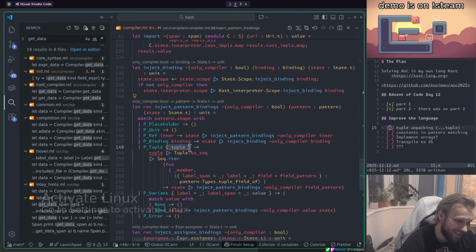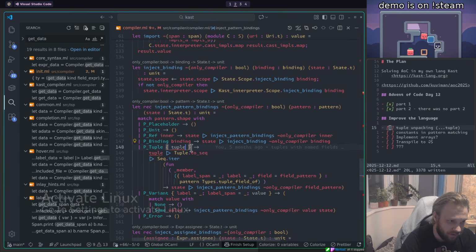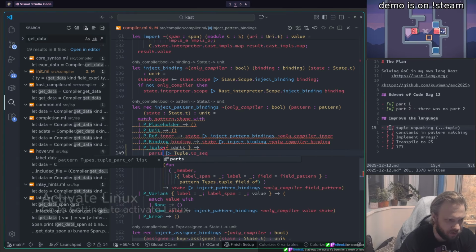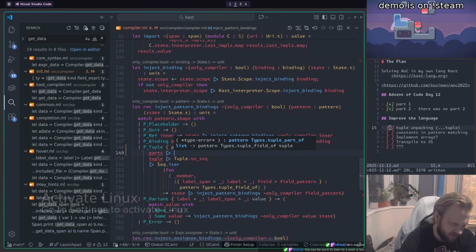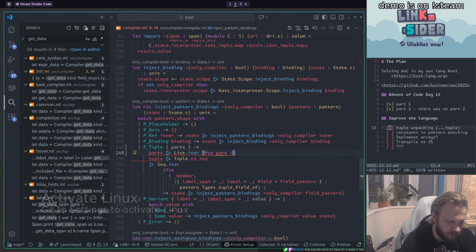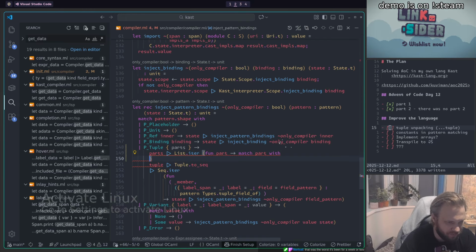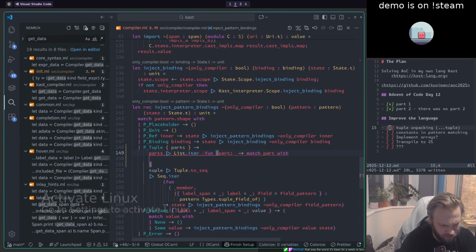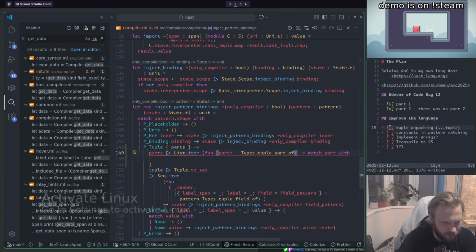Inject pattern bindings. We have tuple pattern parts. Now we do parts. Okay, so we go like parts, list, iterate, function part into match part with this part is tuple part.